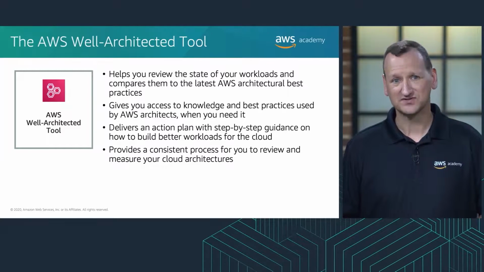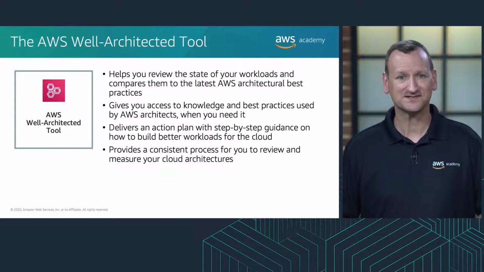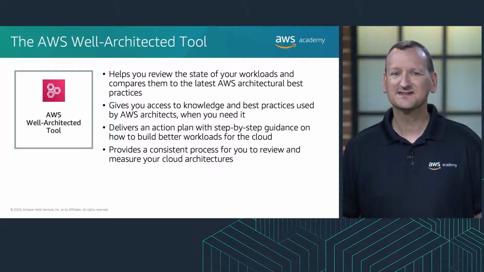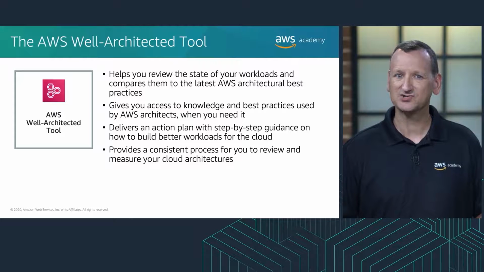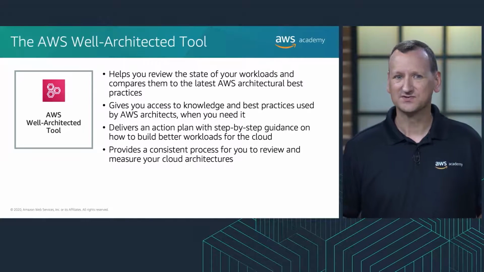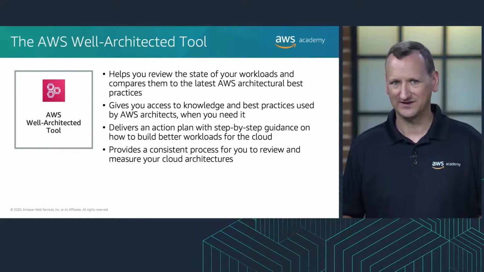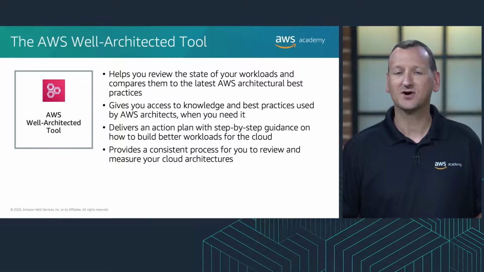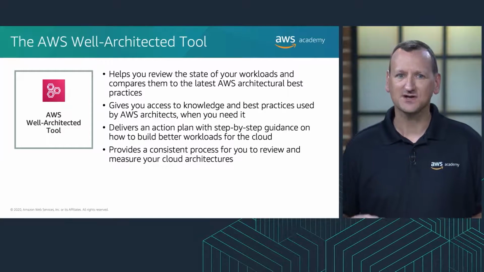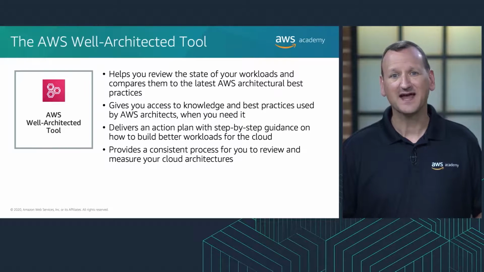The AWS Well-Architected Tool can help you design a well-architected solution. It's a self-service tool that provides you with on-demand access to current AWS best practices. These best practices can help you build secure, high-performing, resilient, and efficient application infrastructure on AWS. The tool helps you compare the state of your workloads to the latest AWS architectural best practices. With the tool, you can access the knowledge and best practices used by AWS architects whenever you need it.